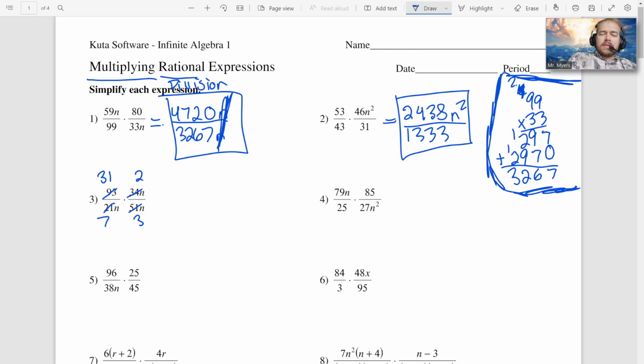Now it's in lowest terms, because 31 is prime, 2 is prime, 3 is prime, 7. They're all prime numbers. So they're definitely not going to divide by each other now. Now it's going to be a lot easier to multiply across. Oh, and by the way, you can cancel out letters as you go as well, n over n. So I just do 31 times 2, which is 62, over 7 times 3 is 21. And then there's one more n left over here.